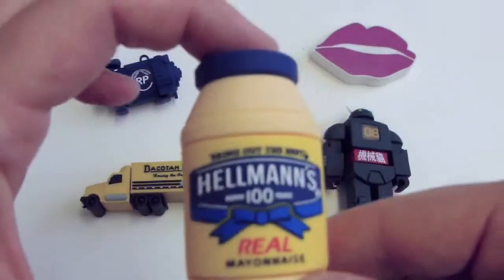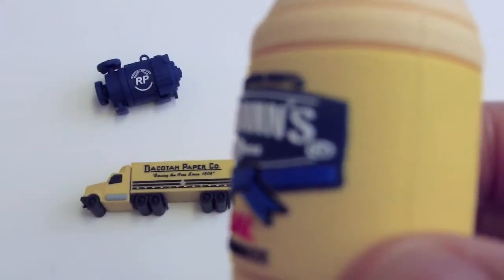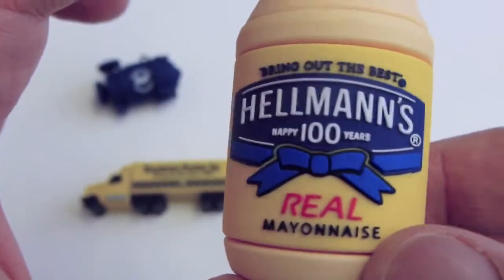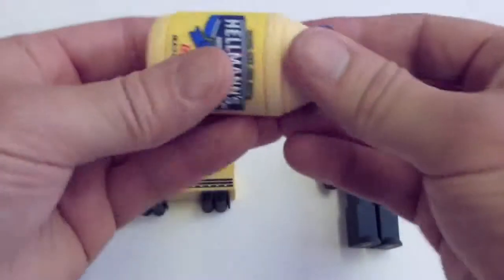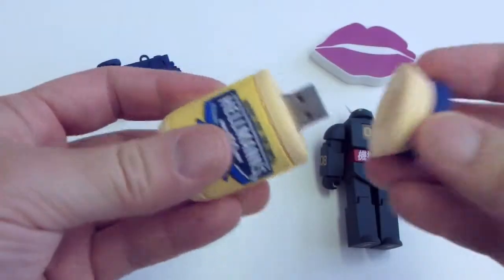The maintenance jar — I've shown you this before. The logo is molded in; it doesn't have to be just printed. You can actually feel the texture — the logo is raised off of the surface. And here you basically lift the top and there you have the USB drive.